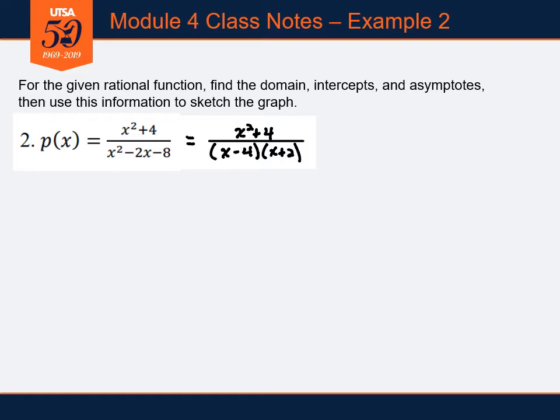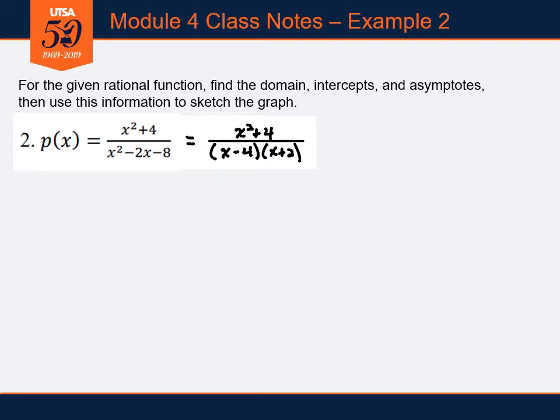First of all, it's always a good idea to factor both the numerator and the denominator of a rational function. Doing that work up front gives you just a head start on all the pieces of information that you're going to have to find and put together to sketch the graph of this function.